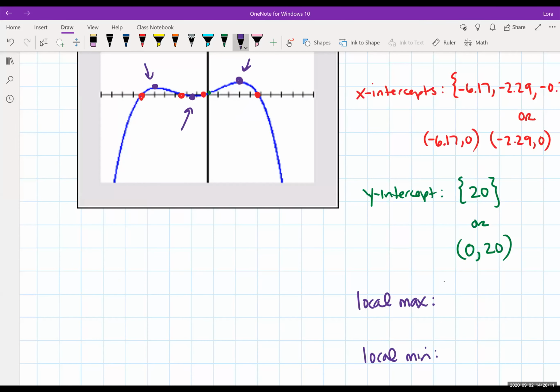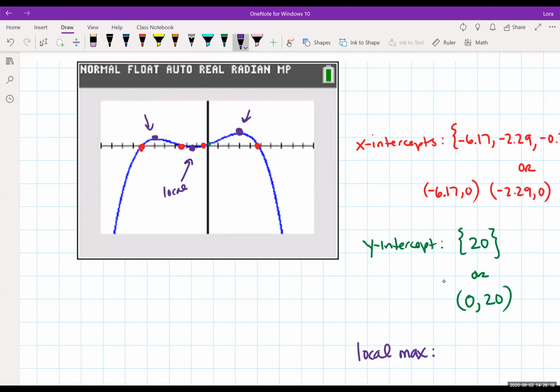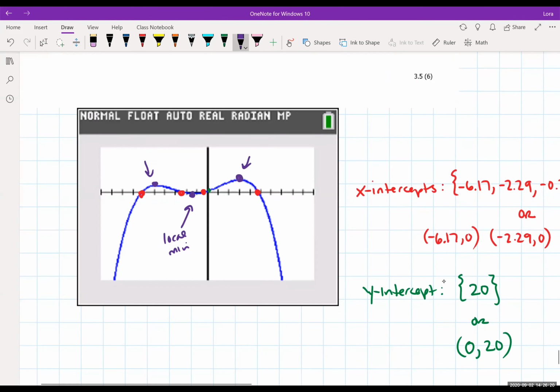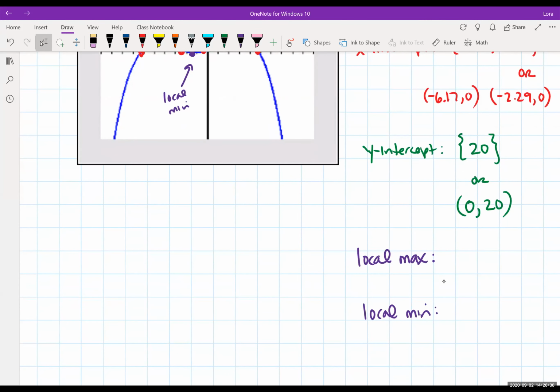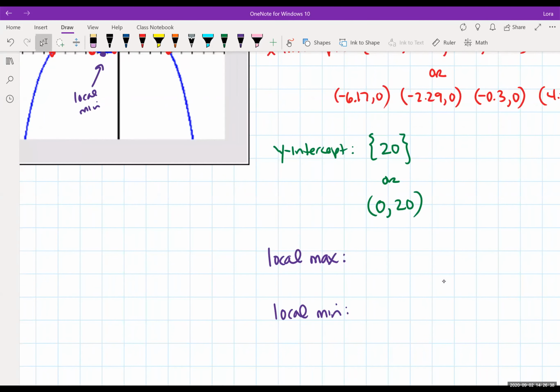And generally, if you have a graph, you could label them just so that you kind of see. We do have a local min here, and we do have some local maxes here. Or I should be a little more proper with my English, local maxima. A little fancier there. So now if we just want to put this in the right place, depending if the directions want all of them, I'm going to make sure I'm labeling them correctly as local mins or local maxes.